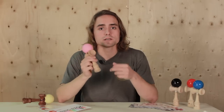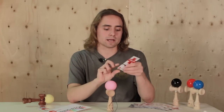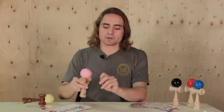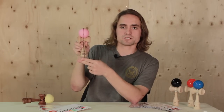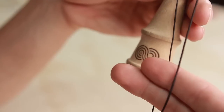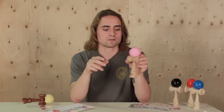So one question we'll get asked is, what is the proper length for a kendama string? And the truth is, there isn't really a real answer. It's kind of a personal preference. Now on the back of the string pack, it recommends about 38 centimeters long. For most players, if you have the tama on the spike, you put your fingers in the string, it's about 2 fingers below the bottom cup. I usually like 2 fingers and a tiny bit. You can try a little bit longer, a little bit shorter, just see what fits your play style the best.